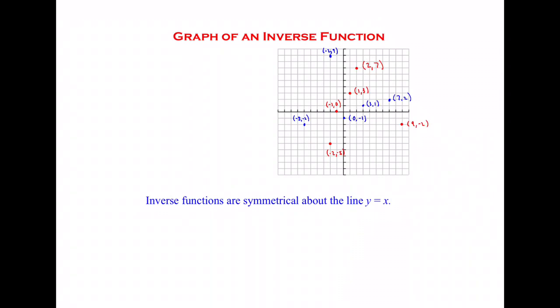What happens is the inverse functions will be symmetric about the line y equals x. So I'm going to draw in the best y equals x line I can on here and see if you can see that reflection. Now that I have that line drawn in, look at the points. Look at (7, 2) and (2, 7). See how they look symmetric to each other? Do that with all the points. When you graph an inverse and you switch the domain and range, inverse functions will always be symmetric about the line y equals x.